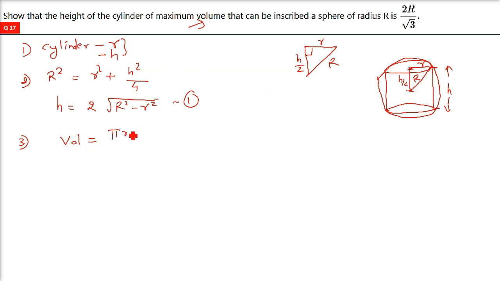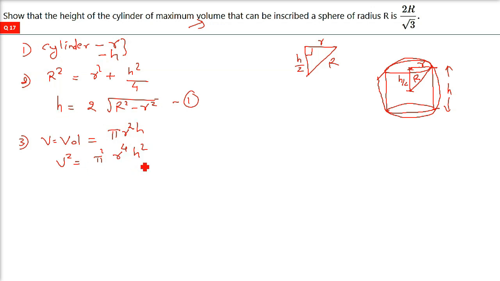So what will be the volume? Because we are talking about maximum volume, V is pi r square h. Now why have we done this? Why are we squaring it? Because this doesn't affect our final solution. Whatever the value on both sides is, if you square them, the things remain the same, and that is because of the next step we are performing here.